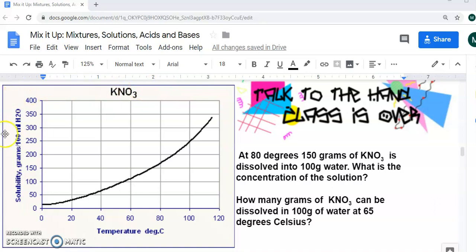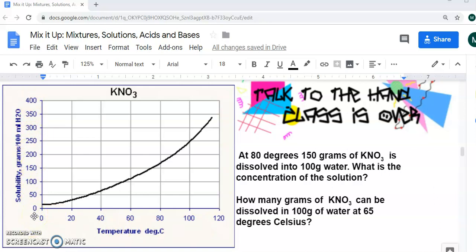So I'm going to start here with just a very simple solubility curve. This is for KNO3. We'll get to table G, which we've been looking at, a little bit later, but I wanted to walk us through this one first, okay? With any solubility curve, the first thing you have to know is where everything is. You've got temperature along your x-axis, and solubility in grams up the y-axis.